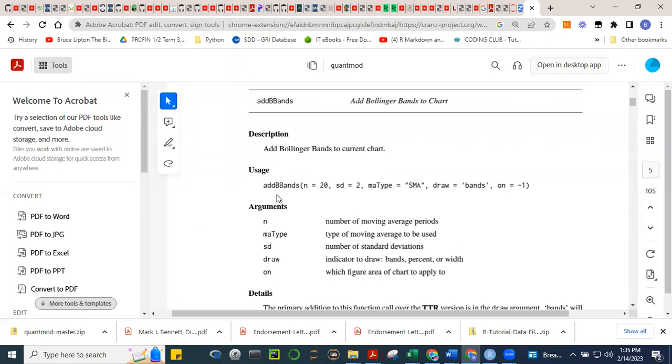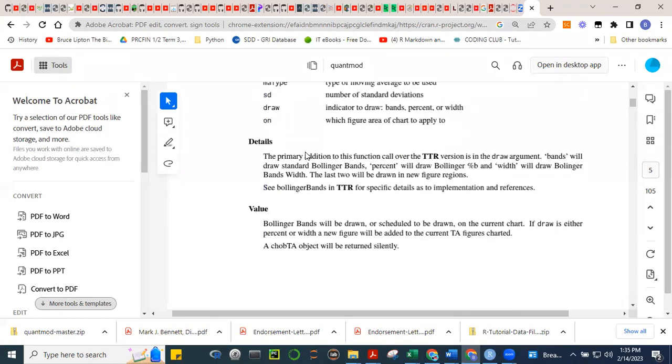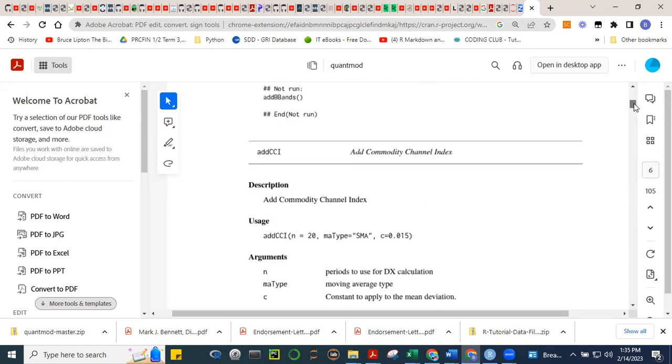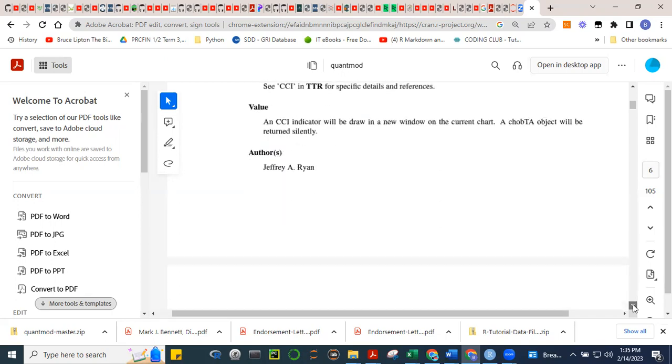Katulad itong add Bollinger Bands. Saan ginagamit ng Bollinger Bands? Okay, so it's important for us sa financial analytics to learn yung mga the most important indicators, RSI, MACD, okay, may sa ibang subject nyo, na-discuss ba yung class, yung ADX, RSI, CCI.